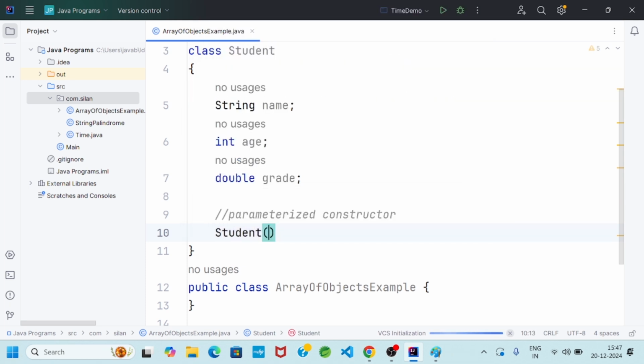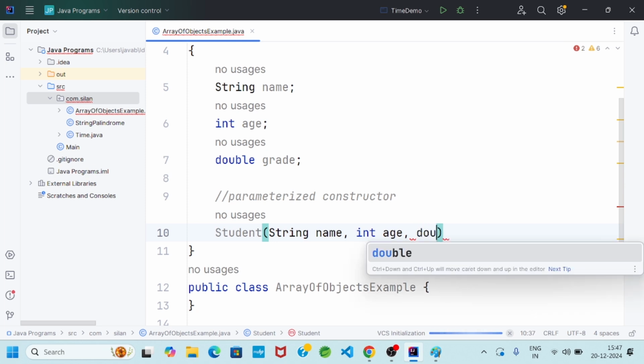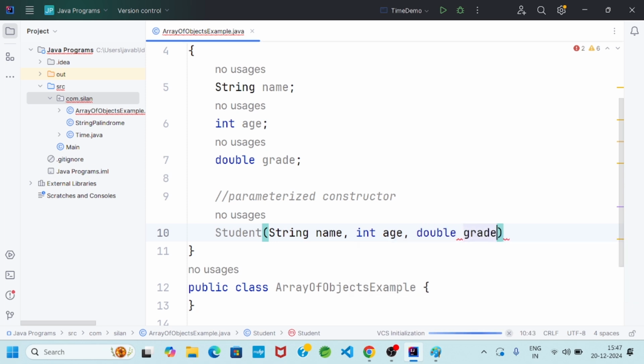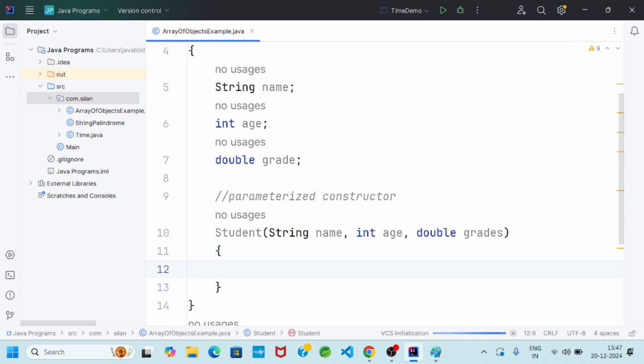So I can write String name, comma, int age, comma, double grade. Here name, age, grade are instance variables, and these are local variables, name, age, grade.